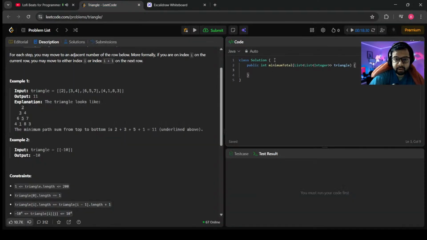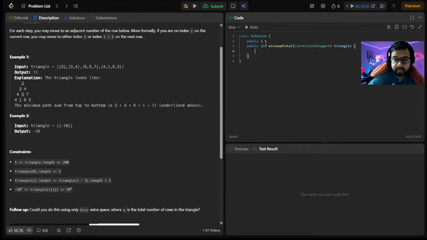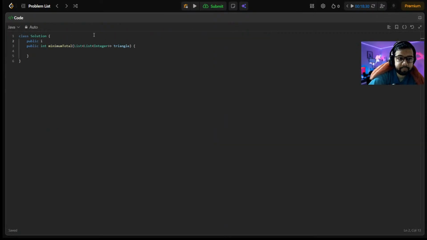So initially what I can do is I'll just write the function. Let me maximize this, right? Okay. So we have public and let's say f, and since we are working on a grid, we have to use two indexes, that is int i and int j, right?